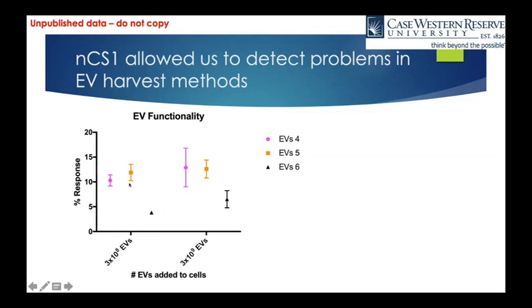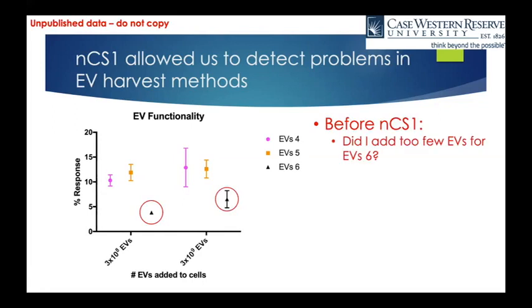And what you can see here is that while 2 of our independent biological replicates do agree in terms of the functional response they're getting from the cells, our 3rd biological replicate, even when we've normalized by how many EVs we've added, we're still getting a differential response. There seems to be some sort of variance going on, as you can see highlighted, circled in red.